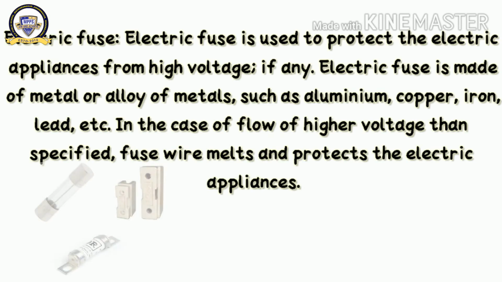The next application is the fuse wire. The fuse wire is made of tin lead alloy since it should have a low melting point and high resistivity. It is used in series as a safety device in an electric circuit and is designed so as to melt and thereby open the circuit if the current exceeds a predetermined value due to some fault. In simple words, an electric fuse is used to protect the electric appliances from high voltage.